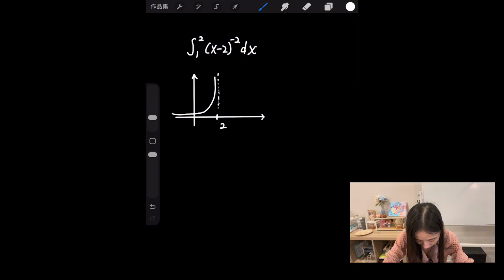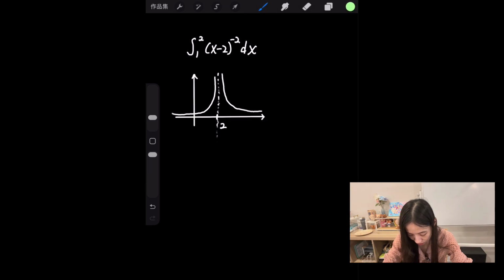So at x equals 2, here's an asymptote, a vertical asymptote, that will let the value go to very big. And by the way, although we are not calculating the right side, it will still be the same, because as x approaches 2 on the right side, it's going to be very, very small too, which will be like this. And as x gets bigger, the value gets small, because x is in the denominator. So it will be like this.